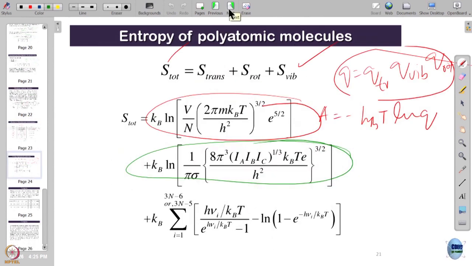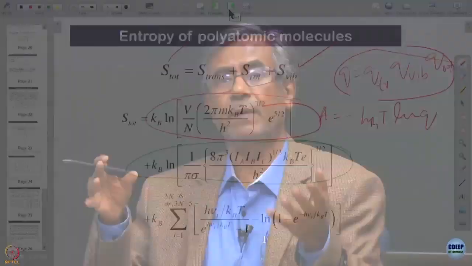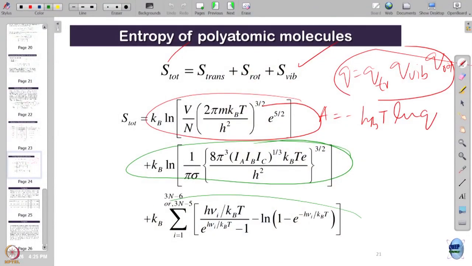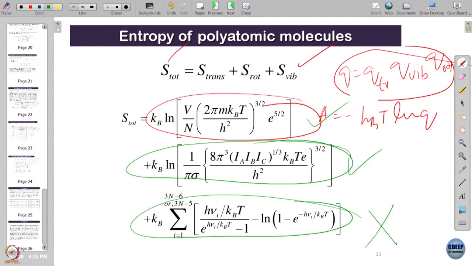It is very interesting how lucky one can get sometimes. For translation, you get away by doing classical mechanics. For rotation you also get away, as I showed you, for many of the molecules. For vibration we are not that lucky, but the harmonic approximation is a good one. So this is the translation, this is the rotation, and this is the vibrational contribution to the total entropy, and as I said, this is actually negligible. So these two do the job perfectly for us.